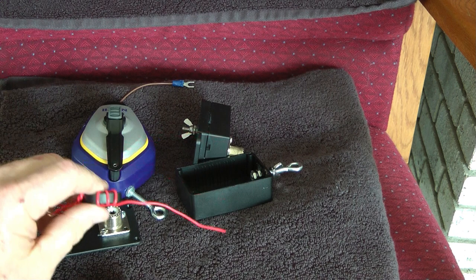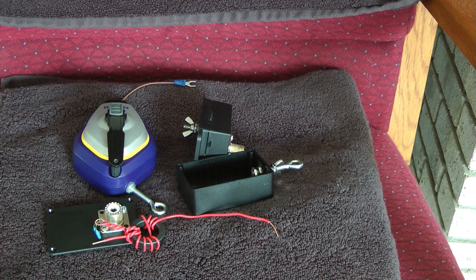In a moment, we're going to go out and deploy this antenna, and I'll show you how easy it is to deploy. Again, total cost on building this antenna would be around $45, including the chalk line, the plastic box, the little transformer, and the wire.